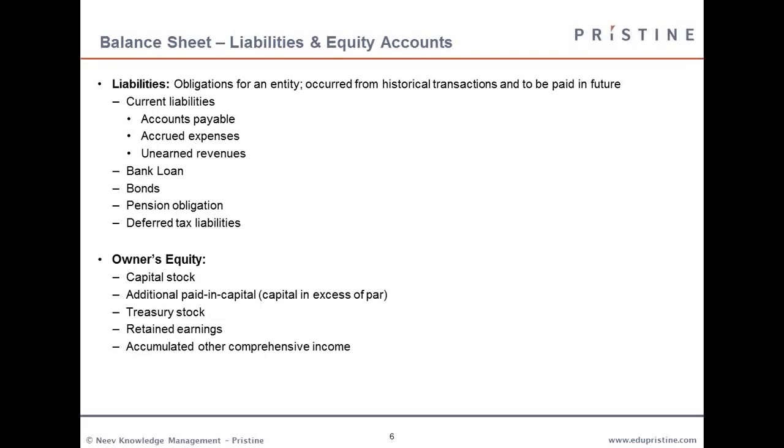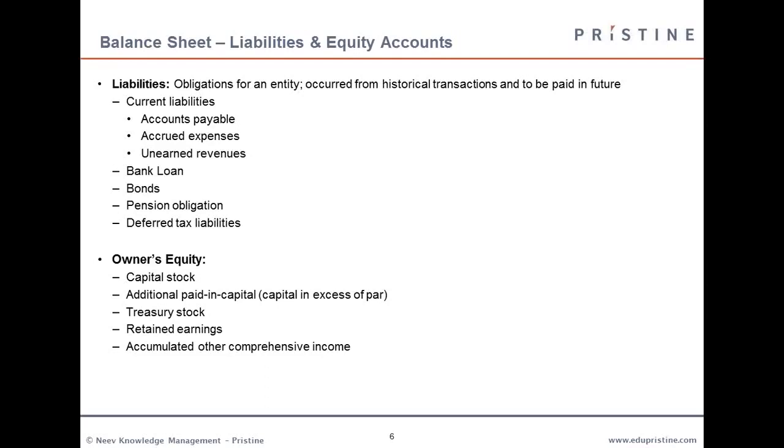Similarly, for current assets, anything which can be converted to cash, which can be easily liquidated, comes under current assets. Again, here the long-term liabilities are bank loans, deferred tax liabilities, and pension obligations which have more than 1 year of life. So they come under non-current liabilities or long-term liabilities.